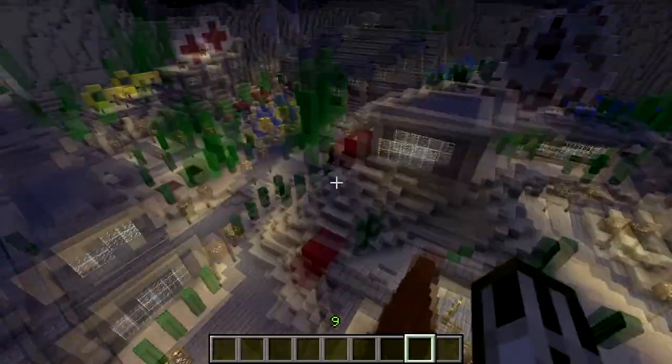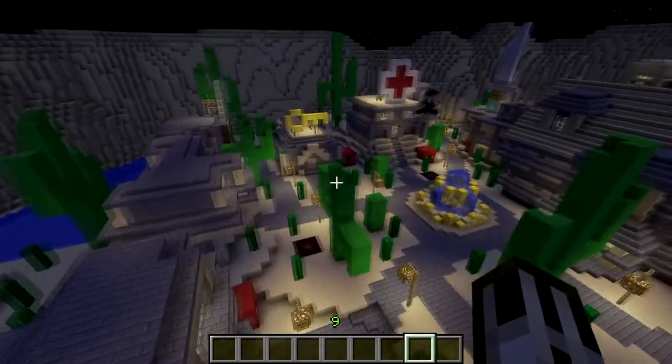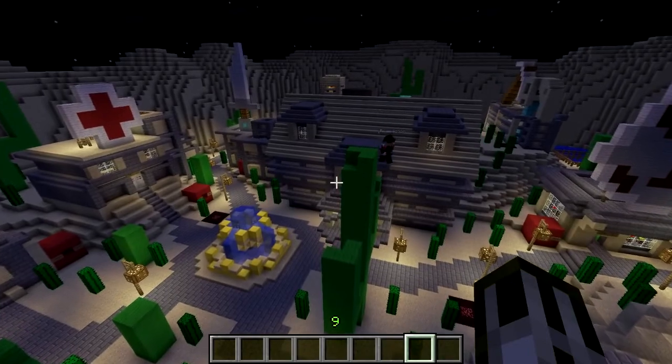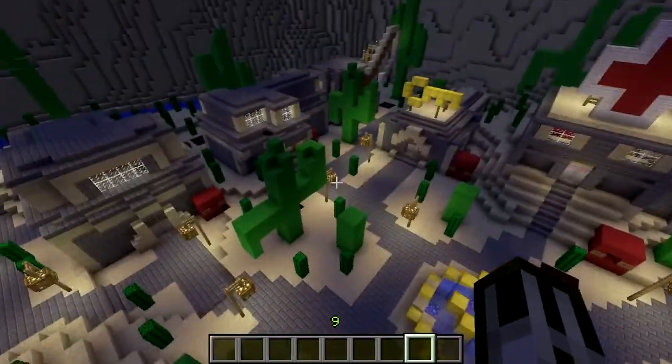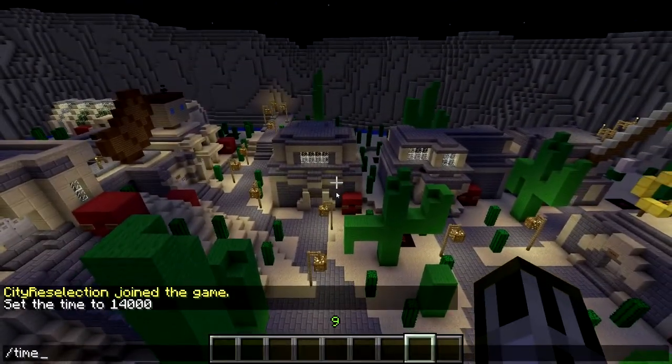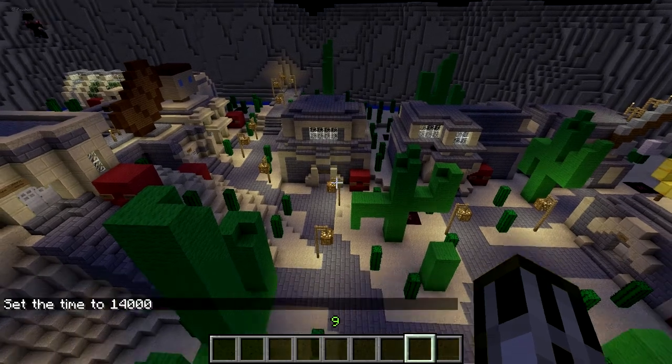And well, I mean, there's also these cactuses, because that's the first thing I noticed when I spawned in. Why are these giant green things? That's a recent addition I put in, all these cacti. But they're going to be actual cacti soon, so they're not going to look like that.